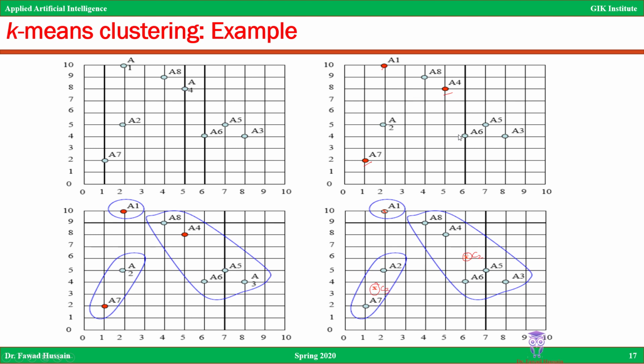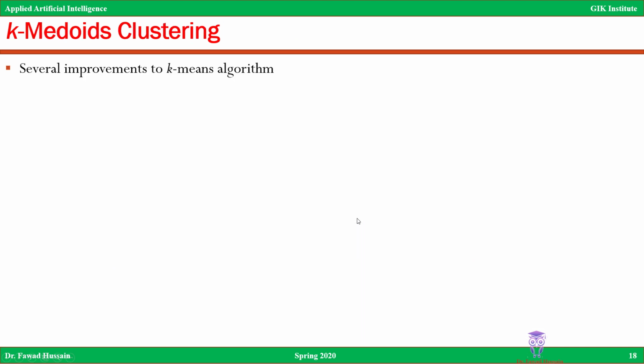So what this means is that if you run the k-means algorithm one time, you are going to get one result. You run it again, you are going to get another result, and you run it again, there's a possibility you get a third result, and the fourth and the fifth, and so on. So this is not a very deterministic algorithm. It means that from one run to another, you can end up getting different results. And the second thing is that the result that you're going to get will be very dependent on the initial clusters that you have chosen. So how accurate the result is will depend on how good the initial cluster points were.